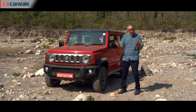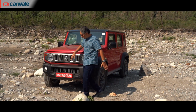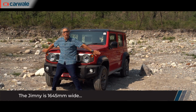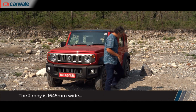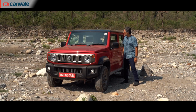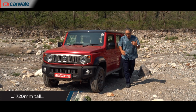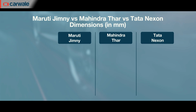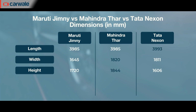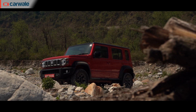But just to give you a perspective, I'm 5'8", so I'm not very tall, but I can completely eclipse the car with its width. So, it's not very wide. Similarly, if I were to stand right next to it, just to give you an idea, it's not very tall. Its competitor, let's say the Thar, because that's what most people will compare it with. One of the main things for the Thar, why people are buying it, is because of its butch look, its size, which this unfortunately doesn't have.